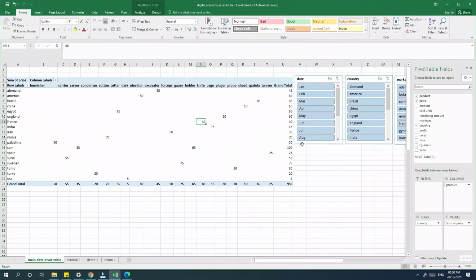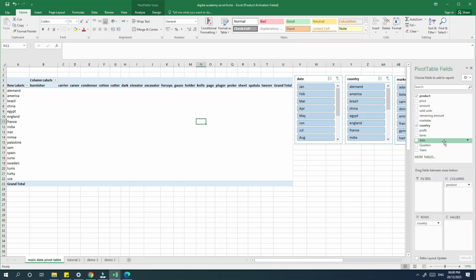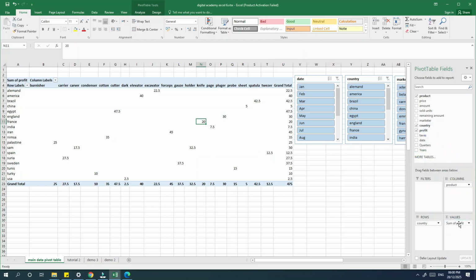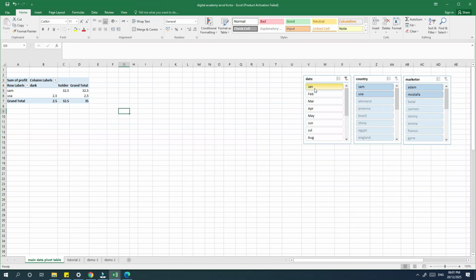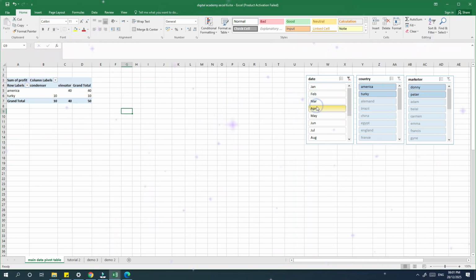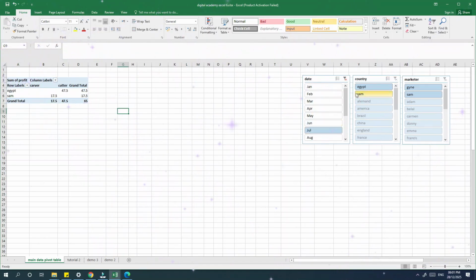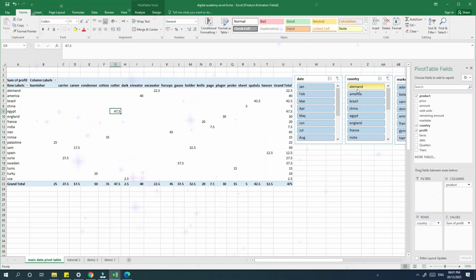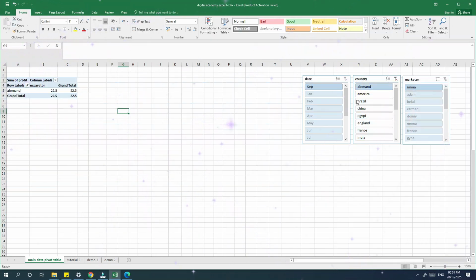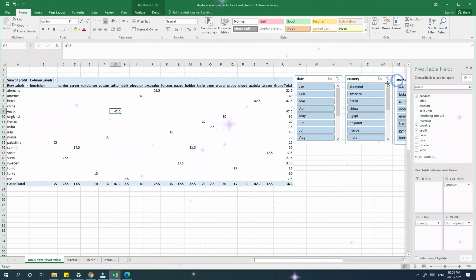With a little bit of information, you can represent and make your analysis arrangement according to the specific needs. If you want the profit, the value, you just drag the value you want to work with to the value menu. And if you hit a specific date from the date slicer, it will show only the products and the data at the specific date from the main table that you made the pivot table for. Then you have the main table and you make the range of the pivot table accordingly.